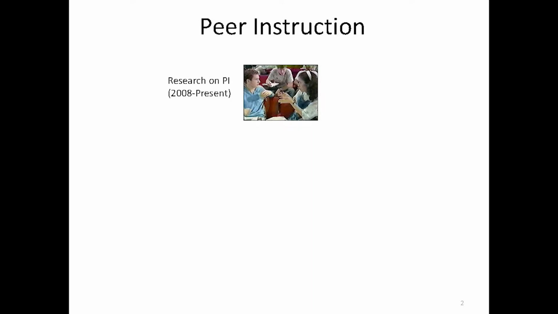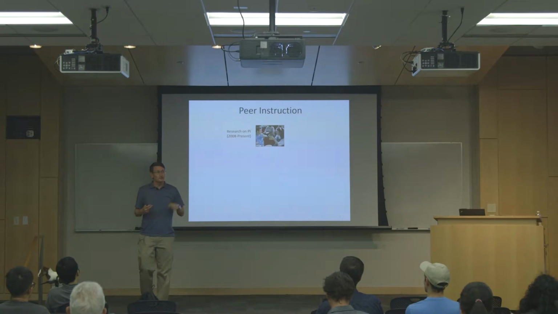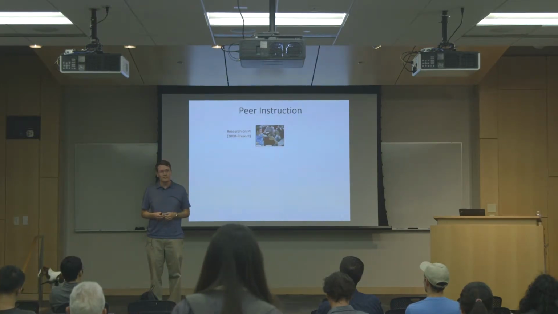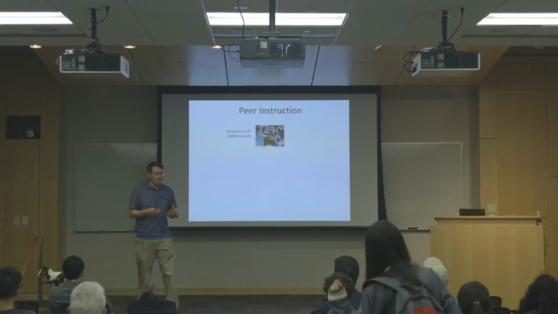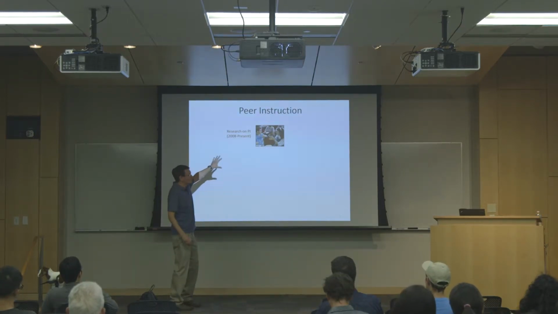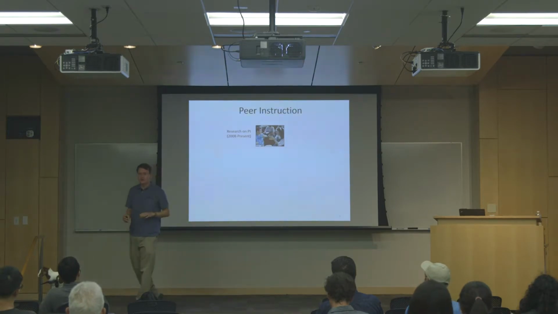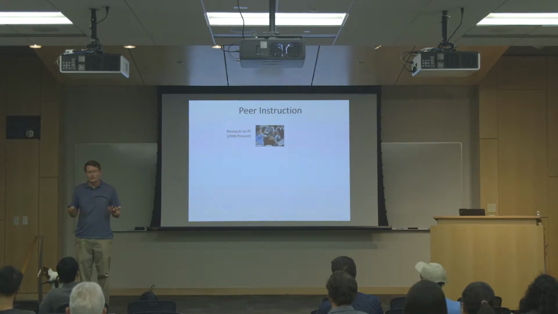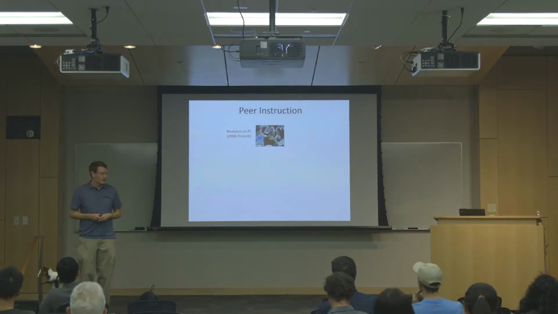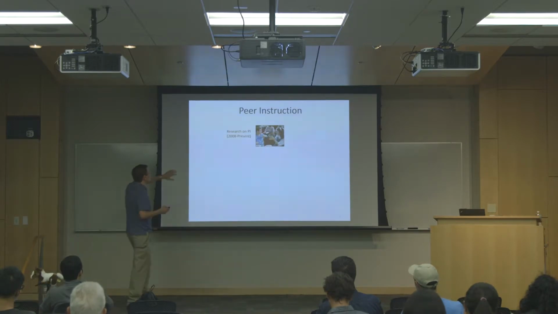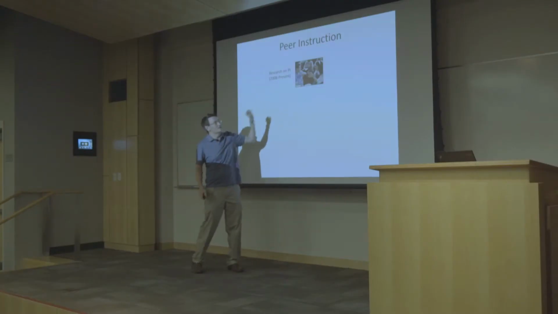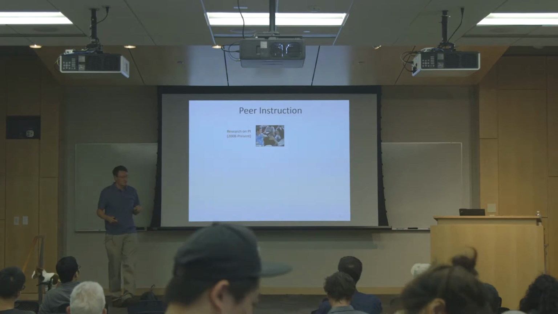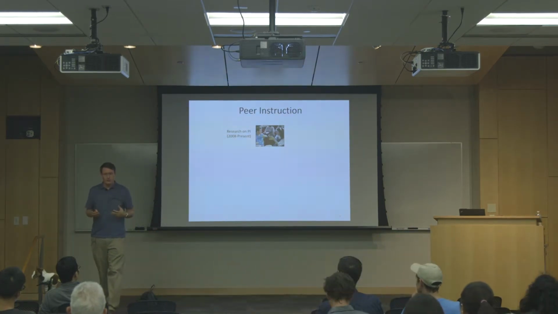What really happened is back in 2008, Beth Simon here at UC San Diego started using peer instruction in her courses. She was kind of the first adopter of peer instruction in computer science. And since then, it has gone from one instructor at one school to essentially a best practice, where a number of different institutions actually have many instructors teaching this way. Computer science here at UCSD is one of them. The main focus today is talking about the research on peer instruction. But what's great is that this led to more research.